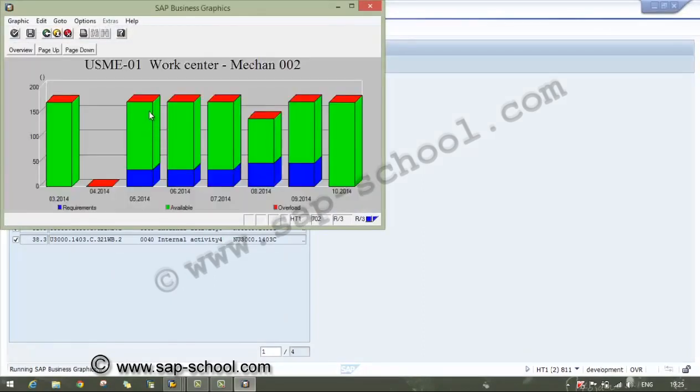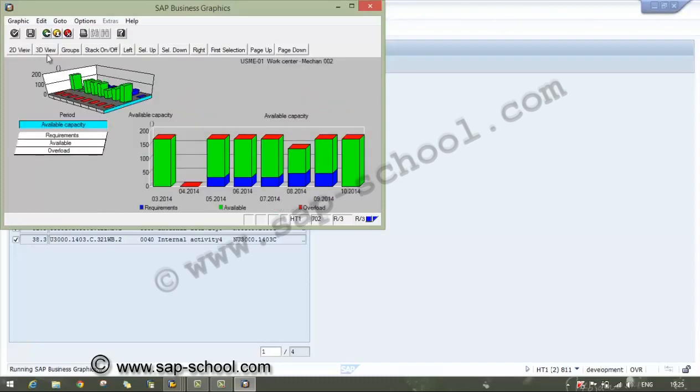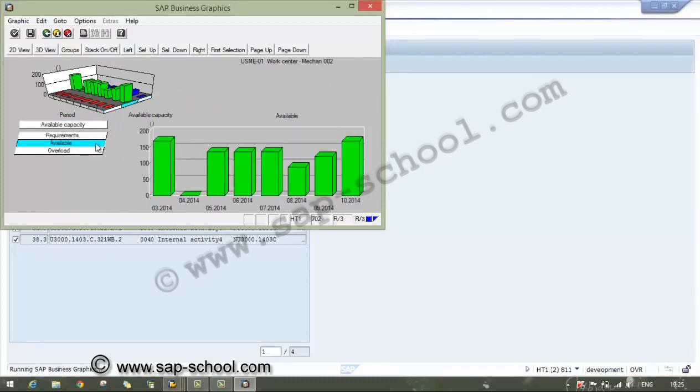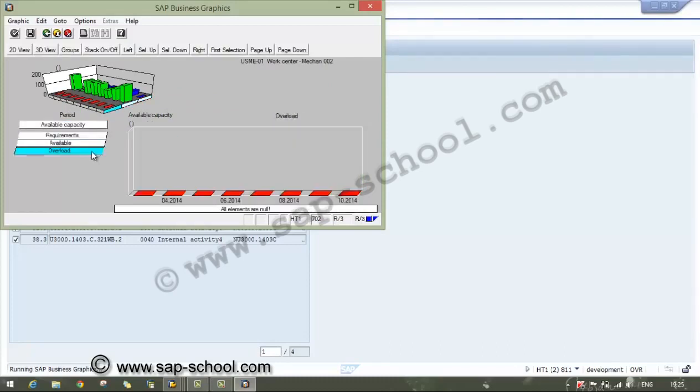So we can see this much is available, and the overload part, and this is the overview of the entire capacity. The requirements, the available, and this is the overload part. Overload is not there.